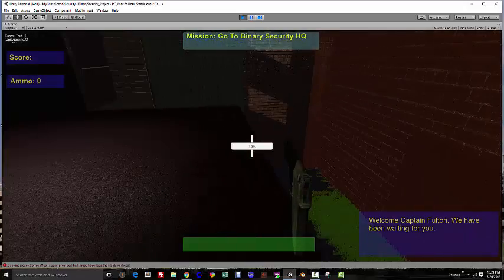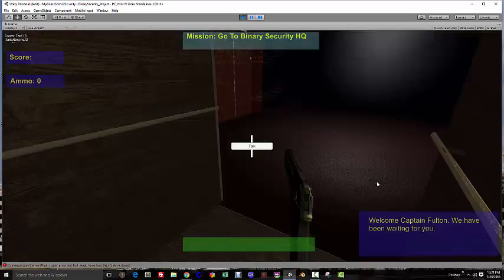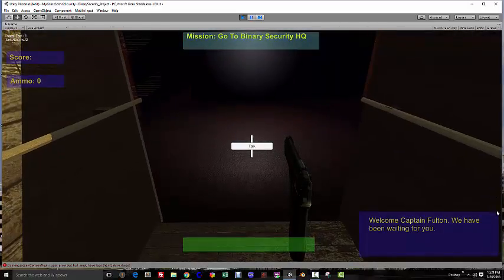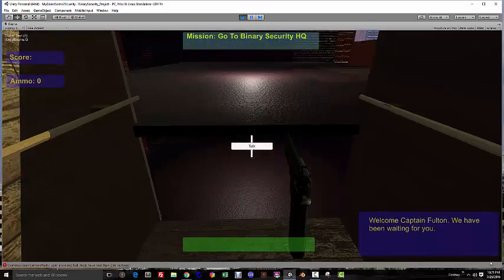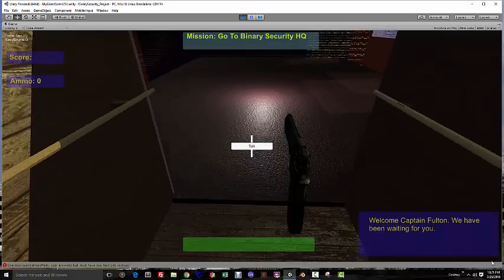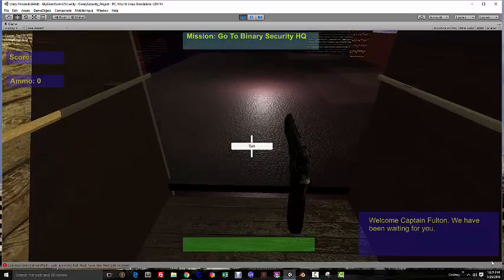If I fall off, I have to get the elevator back. So we'll go back in the elevator. And we're going to press the E key again. Move up again. It's a very simple elevator. If I press the X key, it goes down. Very simple script. I'll show that to you in a little bit.